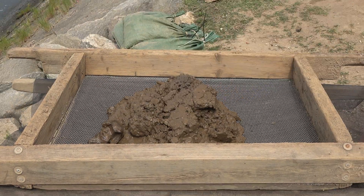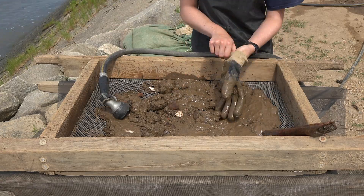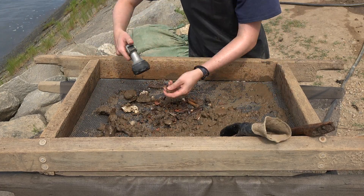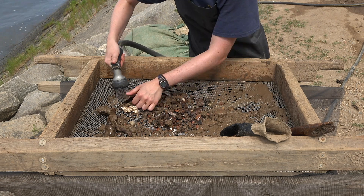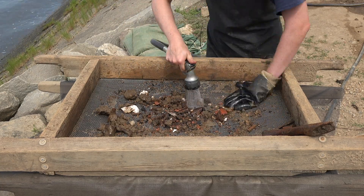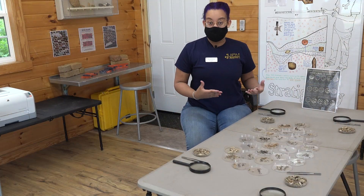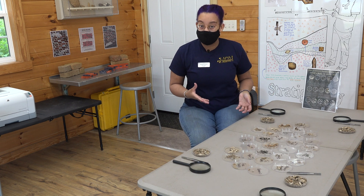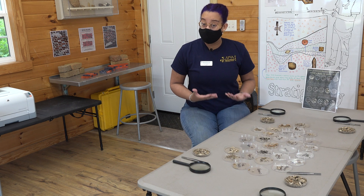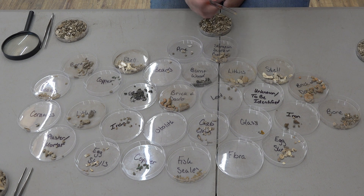How we obtain these soil samples is through a process called water screening. Our archaeologists save all of the soil they excavate at the site, put it into large screens, use a hose and water to rinse off all that material, and press it through the screen — leaving behind the big artifacts. Then once we pull out all those large artifacts, we move on to a smaller screen, very similar to a window screen, and repeat that process. This is how we get those small containers of picking material. Since this was a well filled in during 1610, a lot of what we're going to find in here is trash: bits of oyster shells, pieces of charcoal, pieces of brick, small animal bones, and fish scales.